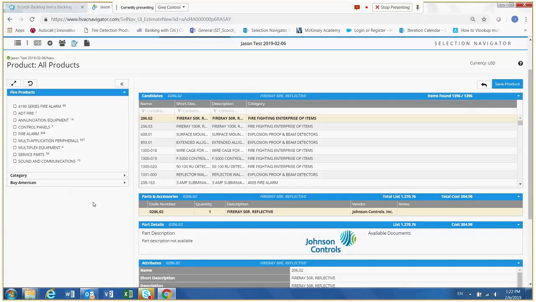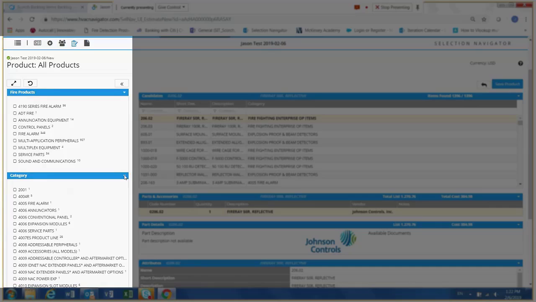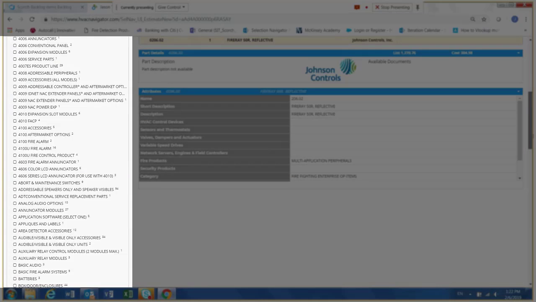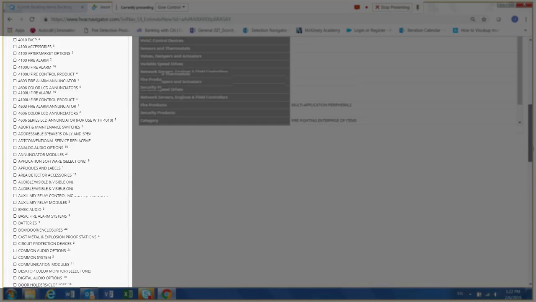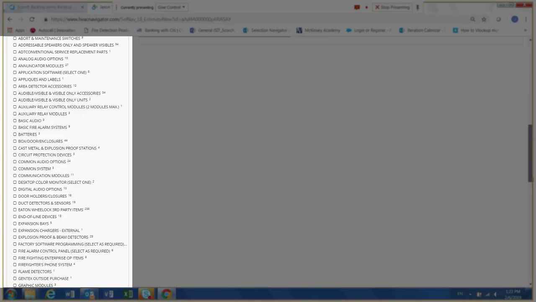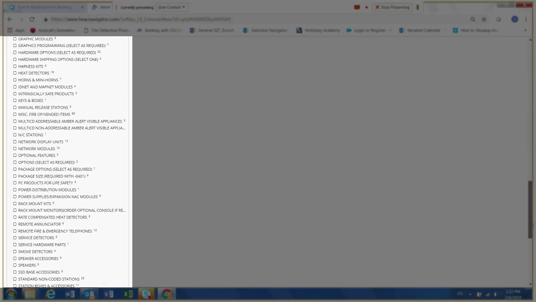We decided not to build selectors for service parts and outside purchase because they change quite frequently and it would be a maintenance nightmare. So this is kind of like the raw database. And under those subheadings, there's a total of about 1,400 categories. As you can imagine, there's quite a lot there, if you can see me scrolling down the screen. At the moment, they're all black because I haven't narrowed any searches down, right? And we've got a total of 1,396 parts.